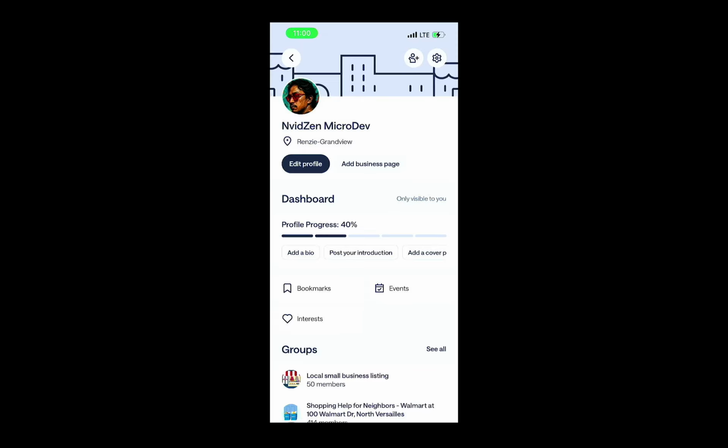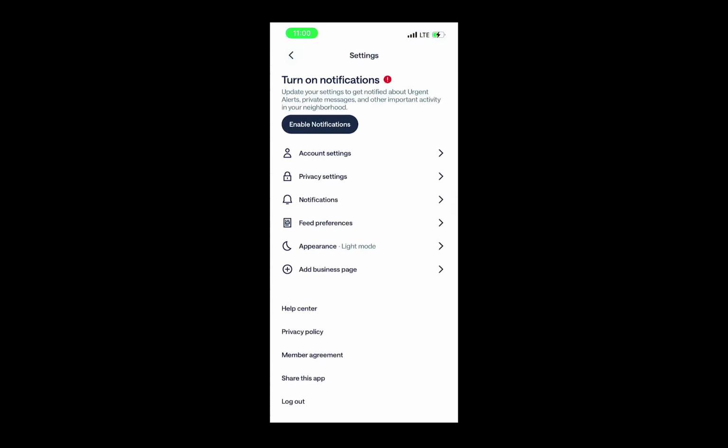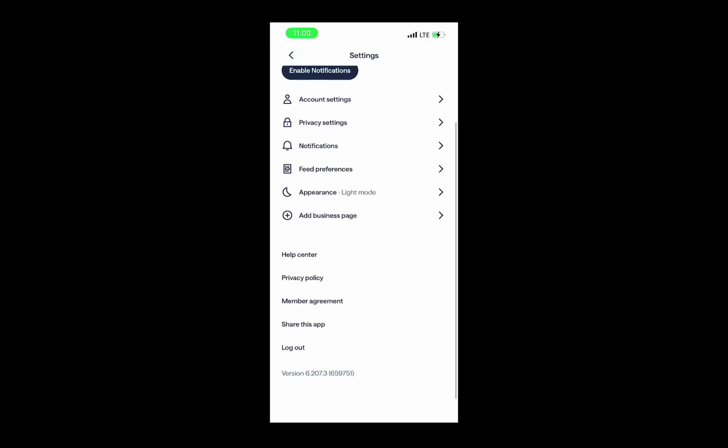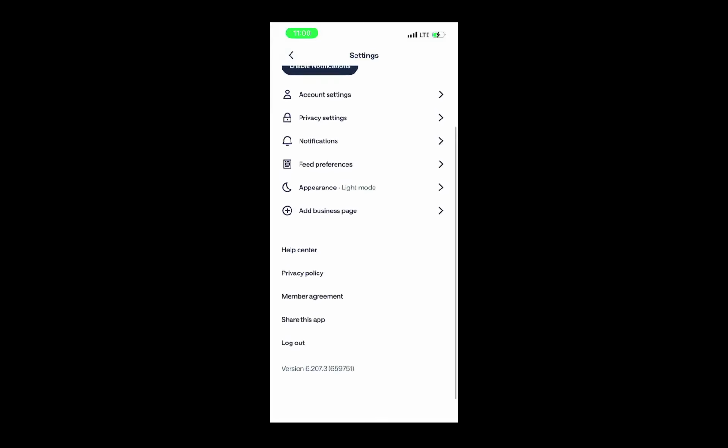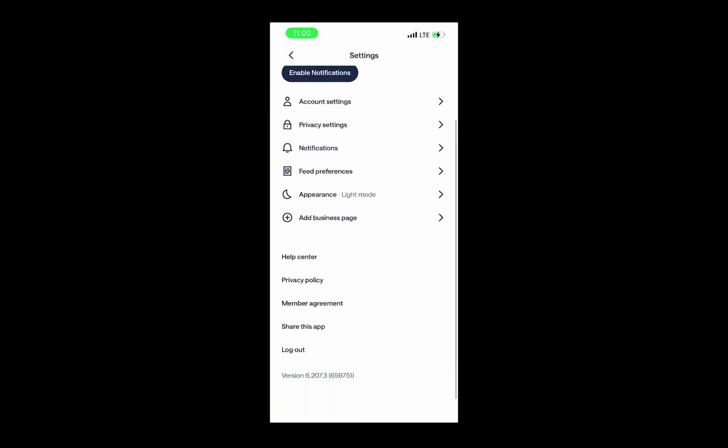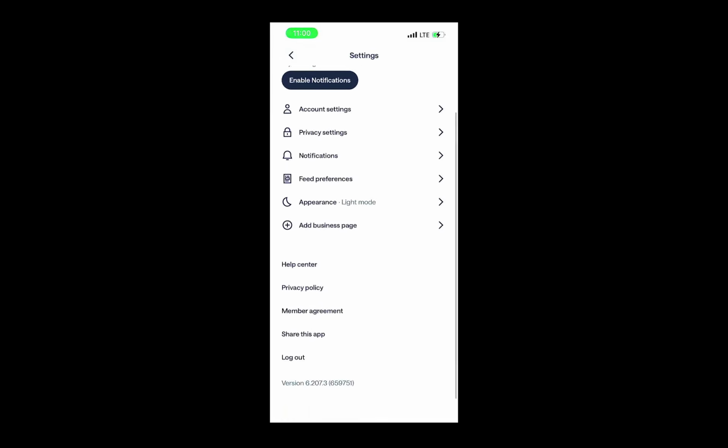Now, go to Settings by tapping on the gear icon. This icon is usually found in the corner of the screen. Selecting Settings is a vital step because it leads you to where you can make more significant changes to your account. Here, you will find various options related to your privacy, notifications, and account management. Once you tap on the gear icon, you will see a list of settings that you can modify.